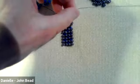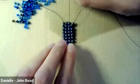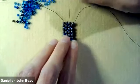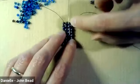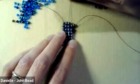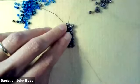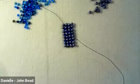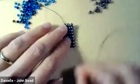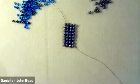And when you get to the end, you'll have to pick up 2 seed beads and turn through both of these 2 6s. Those are the 2 below. You see I'm going through this one and that one. And there. And it'll sit side by side. So now we're getting back to the first repeat of where we were when we started.